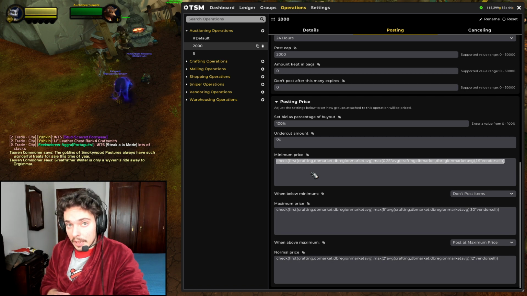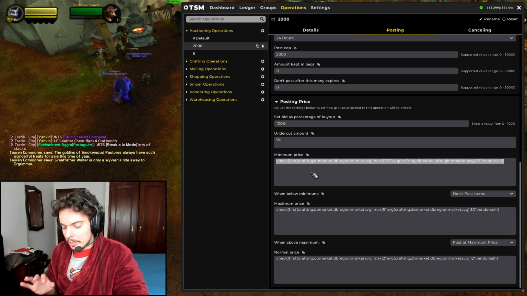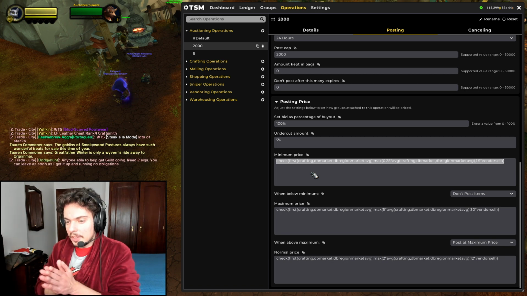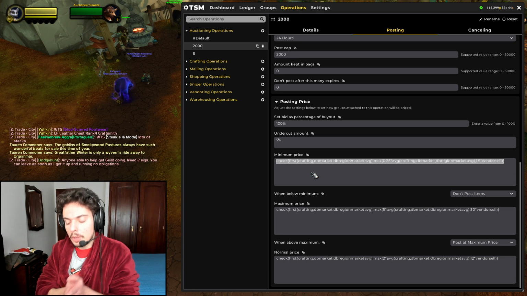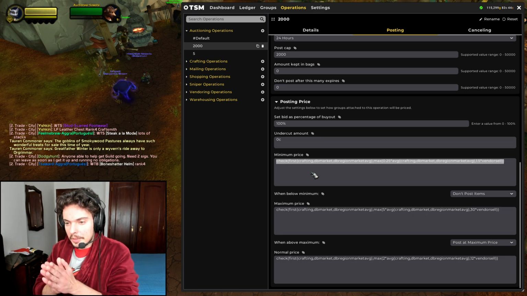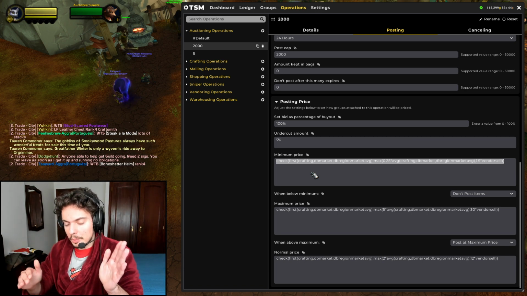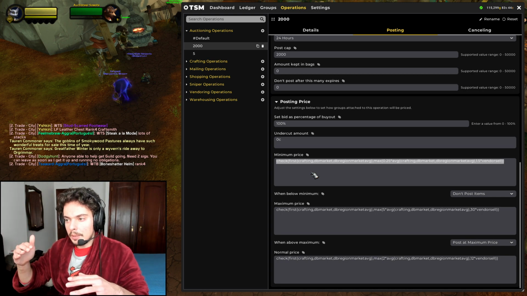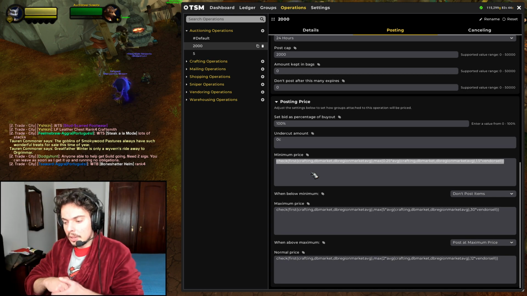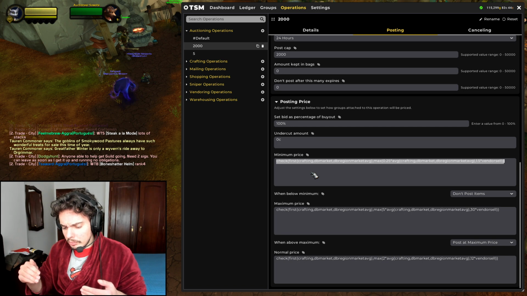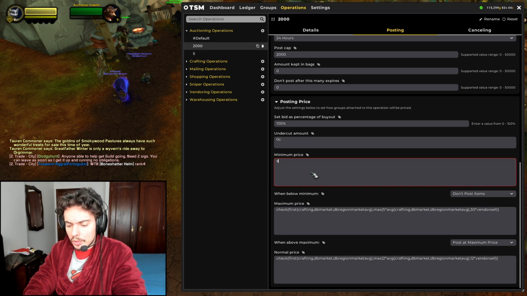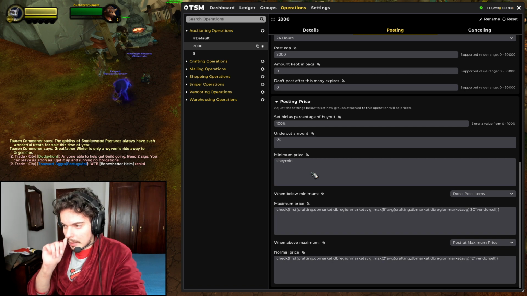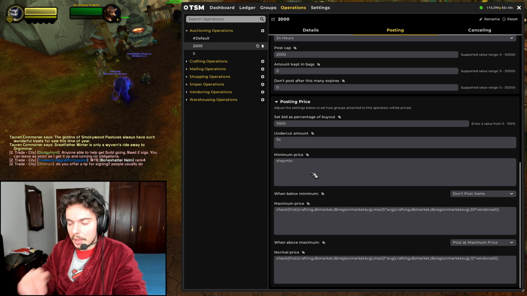Now, if you have leather working, I'm going to try to explain this as simply as possible. Sometimes, for example heavy desolate leather, you can craft it, right? Sometimes the price difference between heavy desolate leather, or the crafting cost, and the actual price up on the auction house is going to be different. And if you just use Shamin, I explain it on the Google Sheet, by the way.